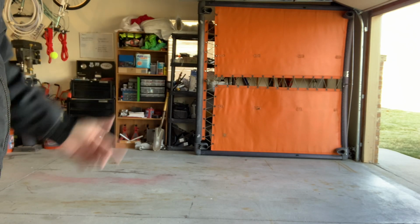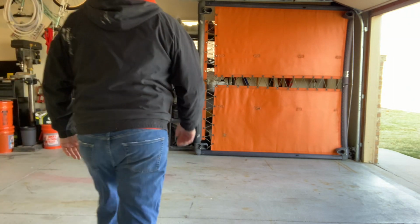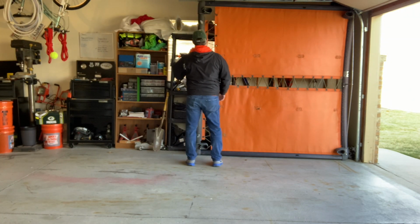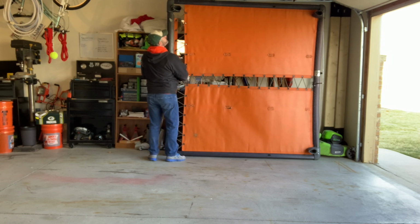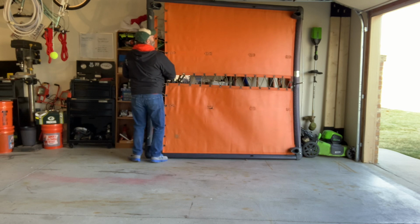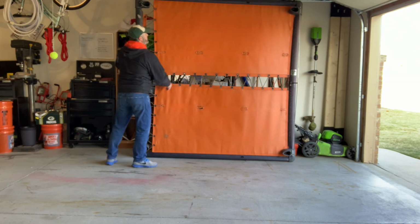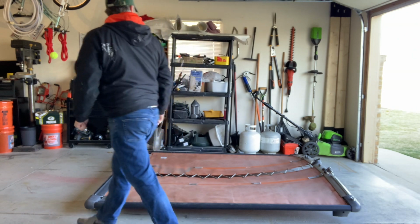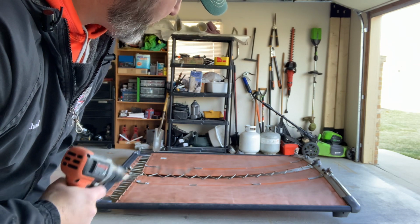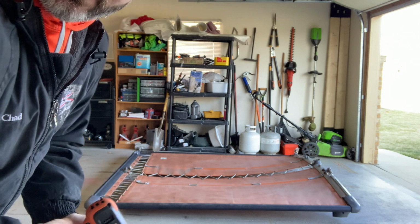All right, so first things first, let's get this off the side, lay it down, and I'll get the canopy out and see if the size matches up fairly close. And there's an Amazon guy coming. Hold on. Okay, Amazon's been delivered. First thing I'm going to do is go around and take the additional hardware off of the trampoline that I'm not going to be using, so I can get that out of the way, and then I'll show you the canopy.